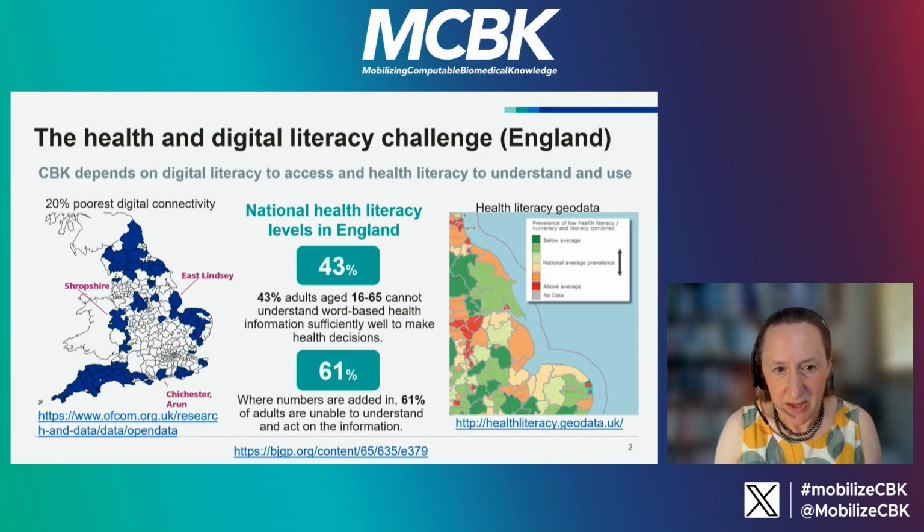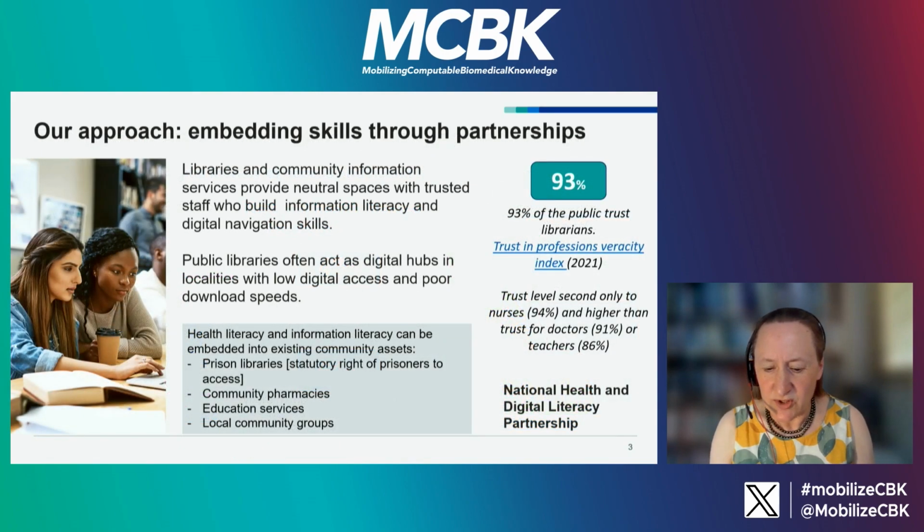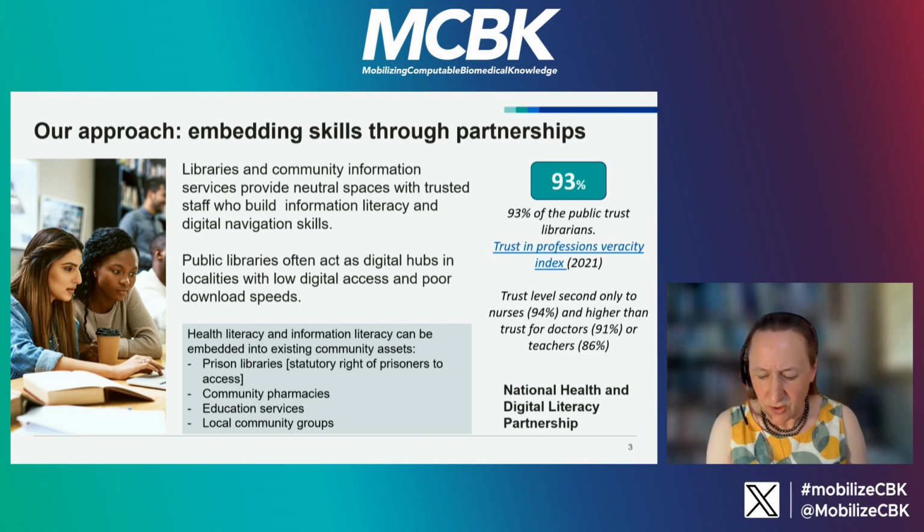What are we actually doing about it? Well, we wanted to make sure that we were taking an approach that was not just about projects and short-termism, but sustainable change. So we've integrated activity with knowledge and library services in the community. Libraries and community information services are ideal partners. In the UK, 93% of the public trust librarians, second only to trust in nurses and higher than their trust of either doctors or teachers. Public libraries act as digital hubs in areas with low digital connectivity, as well as helping people to share digital skills.